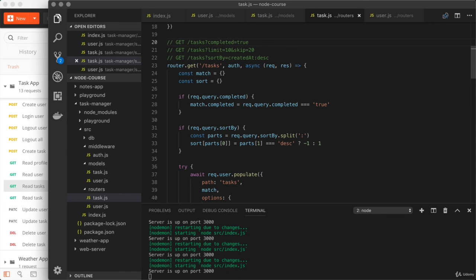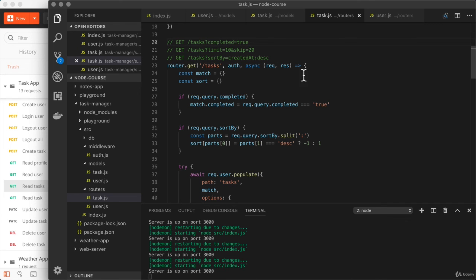Without these options, they would always get back all of their tasks, and as I mentioned, that can get out of hand really quickly as more and more documents get added to the database. This can slow down your server, and it's also definitely going to slow down the client device. Whether it's a desktop, laptop, or mobile phone, it's going to have to request a huge unnecessary amount of data.